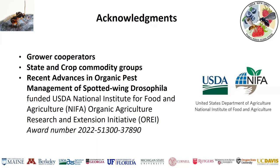Is there any genetic variability present on cultivars tested for spotted-wing Drosophila resistance or tolerance in blueberry or any of the other berry crops? Yeah, for the most part, host plant resistance doesn't really come into play when it comes to spotted-wing Drosophila, given it attacks the fruit and it doesn't actually really consume leaves like we'd usually use plant host resistance for. Like I said, there are some studies that show when we add calcium, it can increase basically that cuticle thickness, and that can form a barrier for some of the, we'll say, egg-laying of spotted-wing Drosophila. But for the most part, host plant resistance doesn't really come into play.